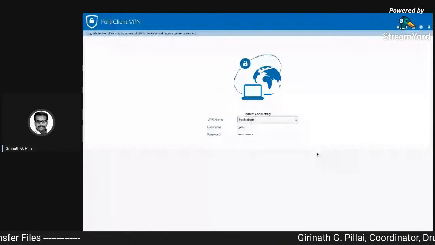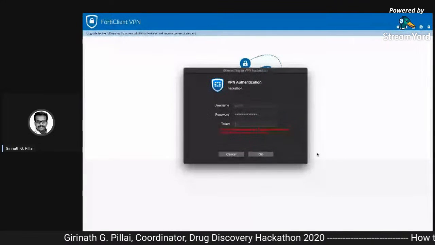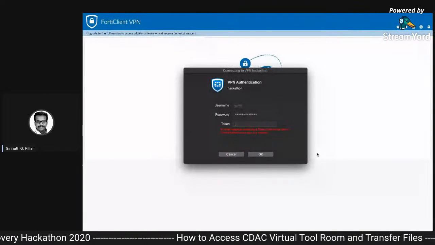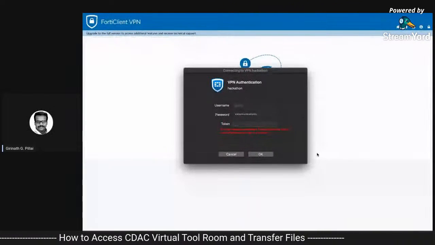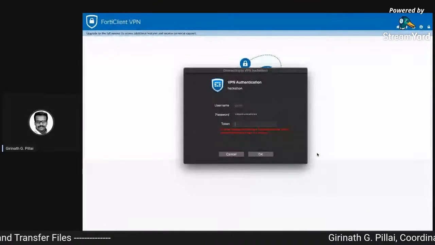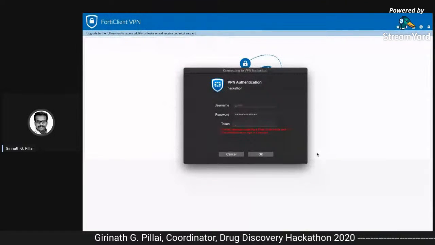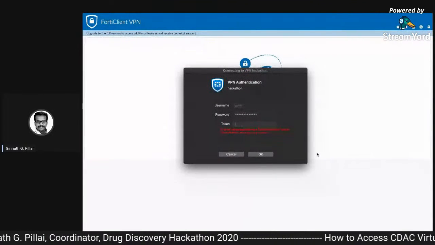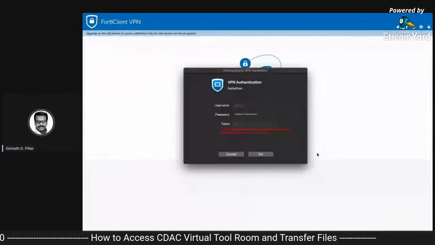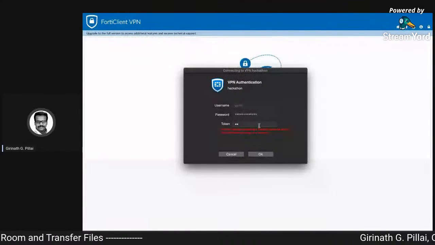Now it will pop up and ask you for a token. This token will be sent via email, to whatever your registered email address is. Every time you have to enter this token. This is called two-factor authentication. It ensures that you really have the access and that you're registered with your mobile number and email. Please be patient to get this authentication code; it takes some time. I just received it and I'm entering my code.